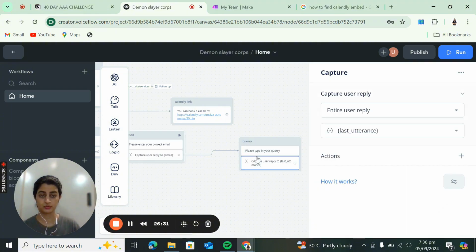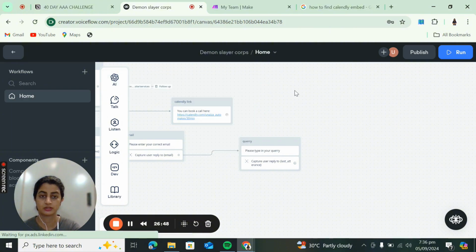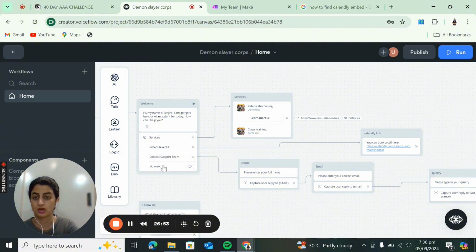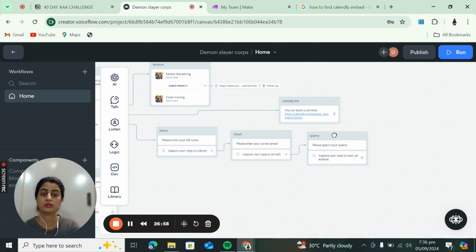So you can see that you can do many things with this. You could capture more than just the name and email. You could also catch the phone number. You can also ask the person about the budget that they have in mind for the services that they want, and you could add similar buttons that we added over here. You could make another block that has options for the budget that they have. You could add whatever information basically the sales representative or the customer care representative would require in order to service this person, this prospect, in the best possible manner.